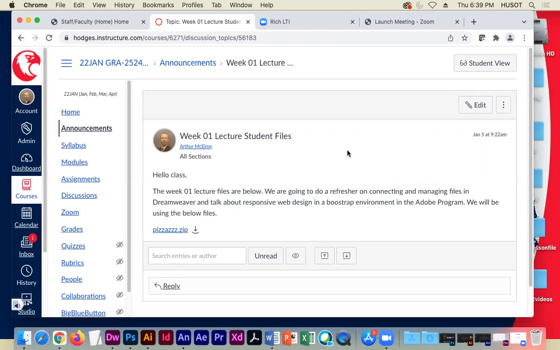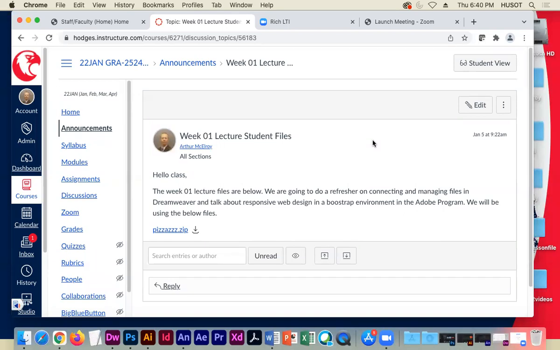I've already built, using the Bootstrap template environment, a responsive wireframe design, 2 pages for you. We're going to edit the first page tonight as a lecture to refresh the Dreamweaver connecting process and the HTML editing process. And then you will build, compile, complete the other page for me for homework, and you will give me this file back as a zip file. Don't give me just the index page. Don't give me just the about page. Don't give me just one page. Make sure you give me the whole folder back as a zip file.